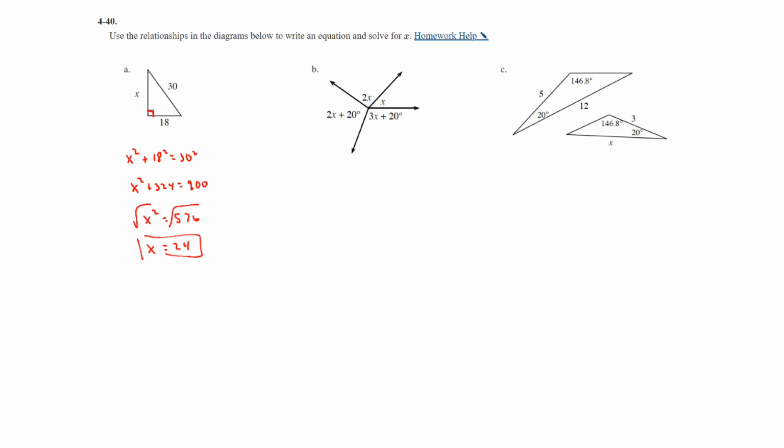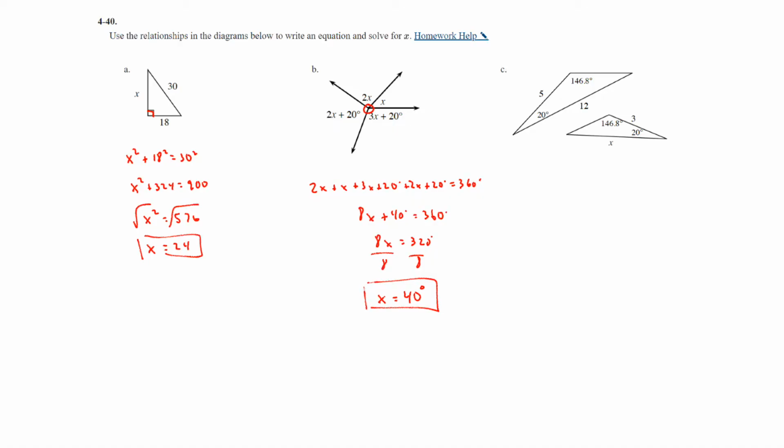On part B, you're given all the angles around an entire circle, so that's 360 degrees. So we can use the sum of all of these to be equal to 360. So I'm just adding them all up, 360 degrees. Combine your like terms. So it'll be 6x and 8x. And then 20 and 20 is 40. Subtract 40 degrees from 360. And that's 320 divided by 8. x is equal to 40. So x is equal to 40 degrees.